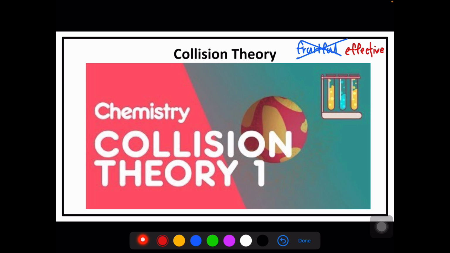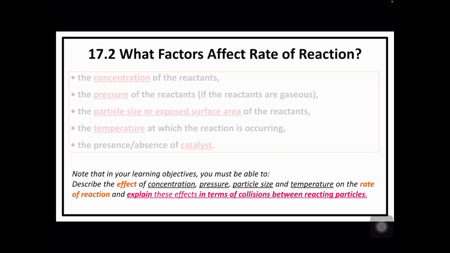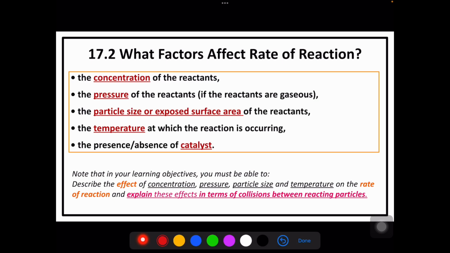Right, then let's take a look at the factors affecting the rate of reaction. In total, there are 5 factors, and this should be written out in your notes. The first of which is the concentration of the reactants. The second one applies only if you're looking at gaseous chemicals. If you're looking at gaseous reactants, then the pressure can also affect the rate of reaction. You might want to take note that this is only for gaseous reactants.